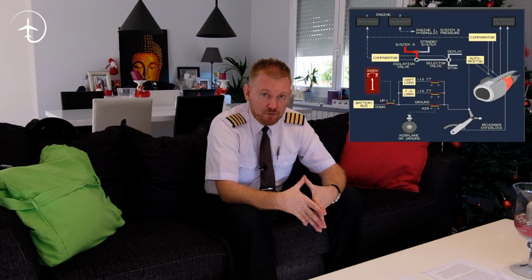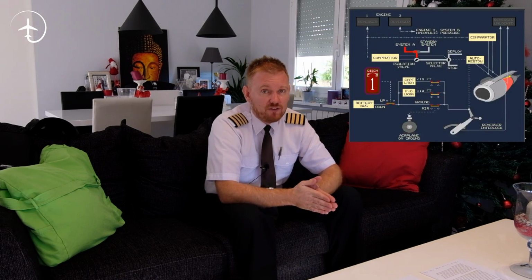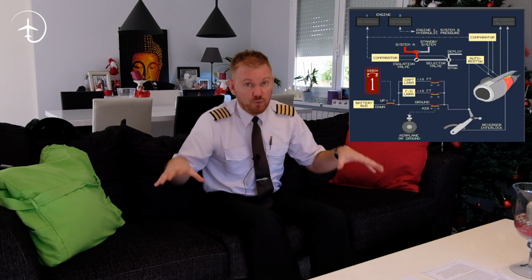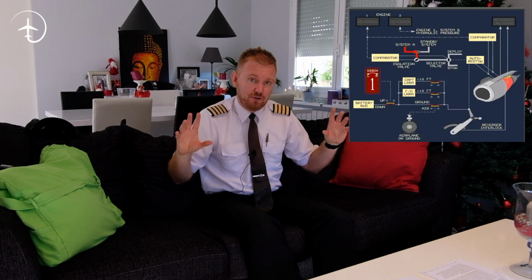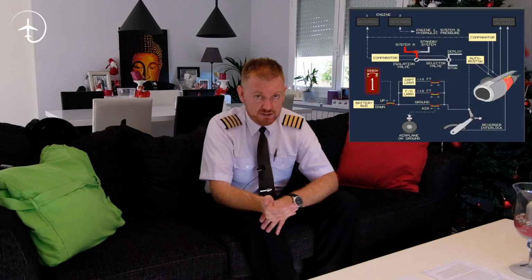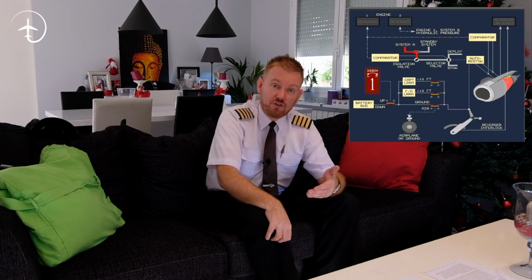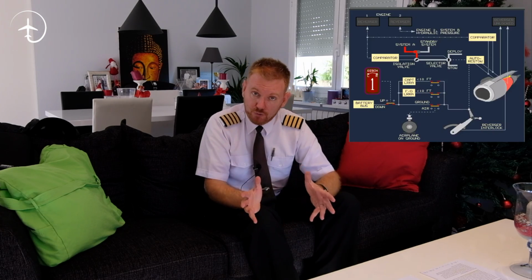It is mechanically locked and hydraulically locked in flight, and those locks tend to be connected to the weight on wheel switches, the switches that are connected to the landing gear that feel the landing gear being compressed, and only then are you able to select reverse thrust. Or in the Boeing 737, it actually is also activated by the fact that the thrust levers are closed and you're below 10 feet radio altimeter. Then the thrust reversers are able to be unlocked. But we're not allowed to do it in flight.